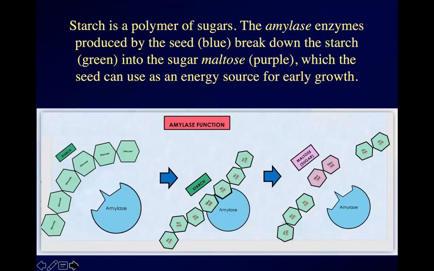And once barley has started malting, the seeds begin to produce enzymes called amylase. That's the same word, although not exactly the same shape as the amylase enzymes in your saliva. We're not going to use saliva for this. But the amylase enzymes that are produced by the seed, which are shown here in blue, latch on to molecules of starch and start chopping it up into a simple sugar called maltose, which the barley seed can then use as an energy source to grow its first roots and shoots.